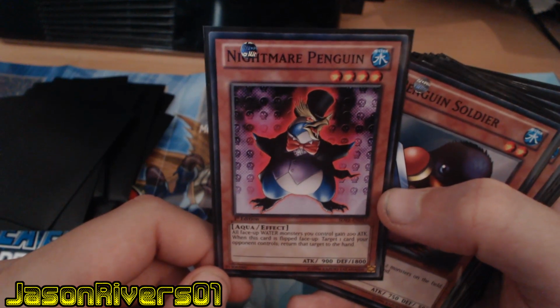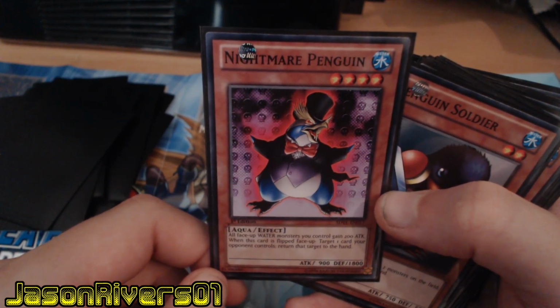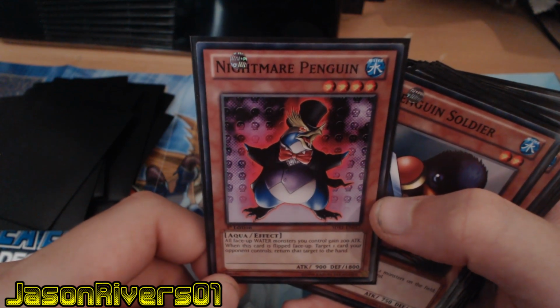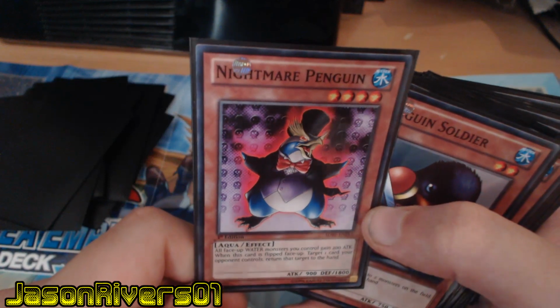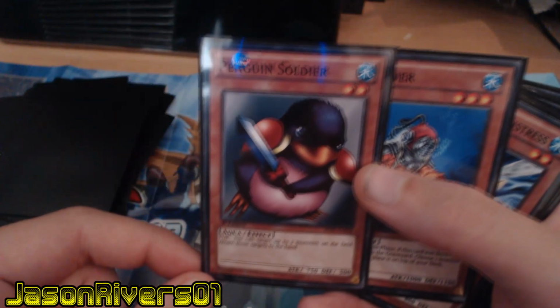Nightmare Penguin. All face-up water monsters that you control gain 200 attack, and when this card is flipped face up, target 1 card that your opponent controls and return that target to the hand. So this card is obviously good for powering up your monsters, and it's also a miniature version of Penguin Soldier. And of course Penguin Soldier is next.